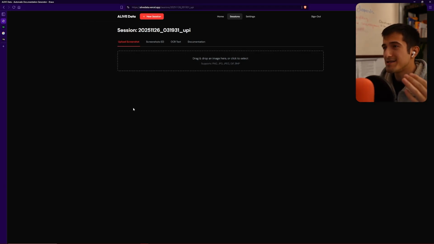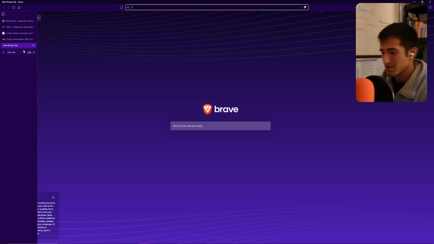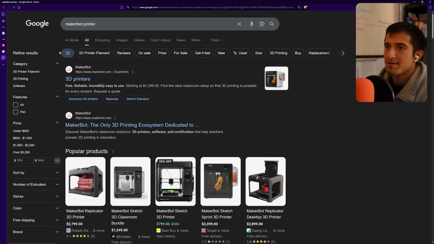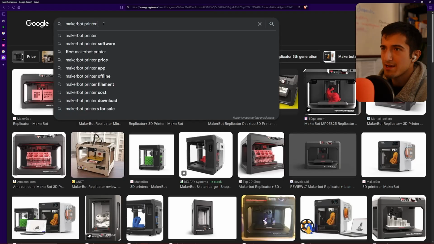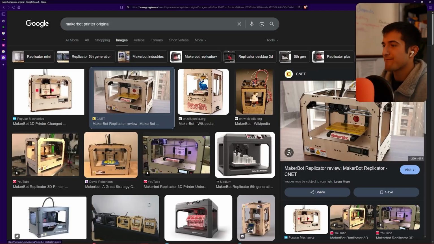Software is like having a 3D printing moment. I like to think of the entire 3D printing revolution where you used to literally have to move a 3D printer around in order to get something to print. I can show this. I mean, look at this thing, the MakerBot. This is essentially what 3D printing was when it first started, right?